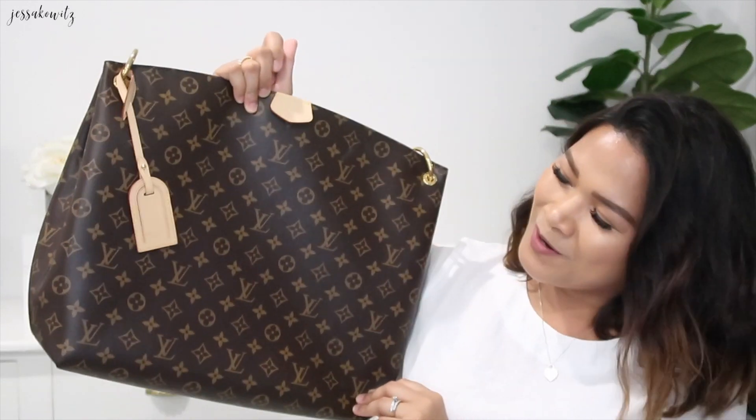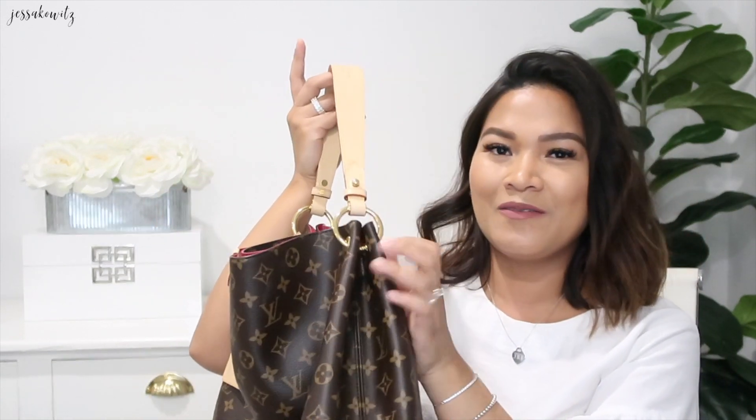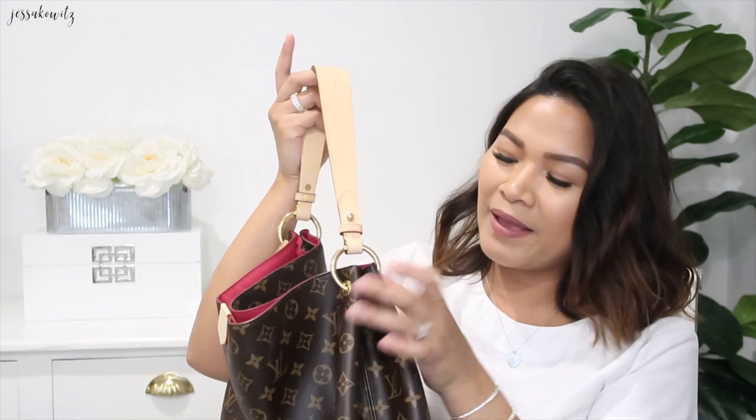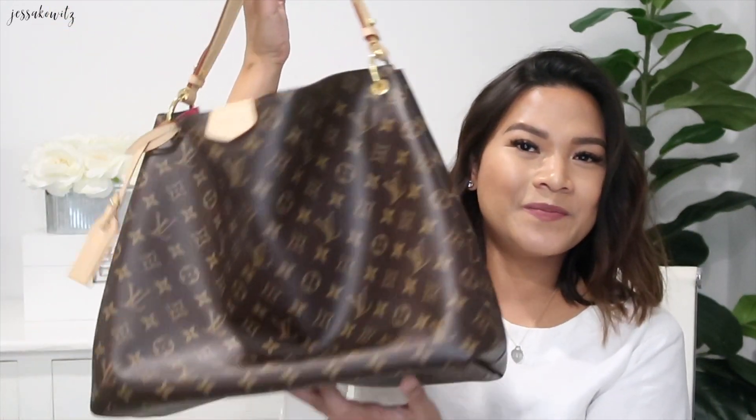After uploading this video I'm going to do a 'what's in my bag.' So yeah, this is my new bag and I'm so excited — I even love the metal hardware and the rivets, it's just so nice. This is the bag that I got from Cole, and it's on the lower-end side of Louis Vuitton price-wise — like I know they're all expensive, but this is a more affordable bag in the Louis Vuitton range.